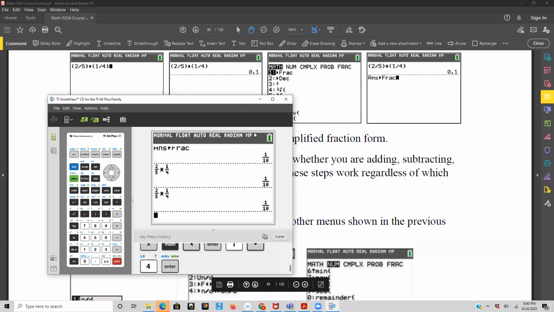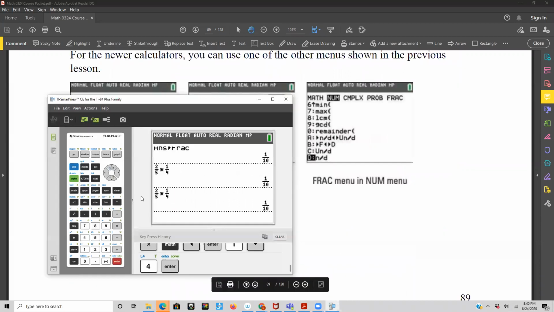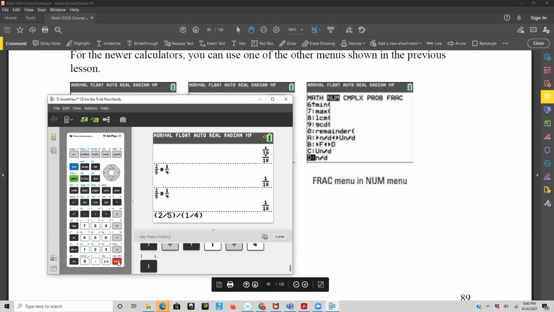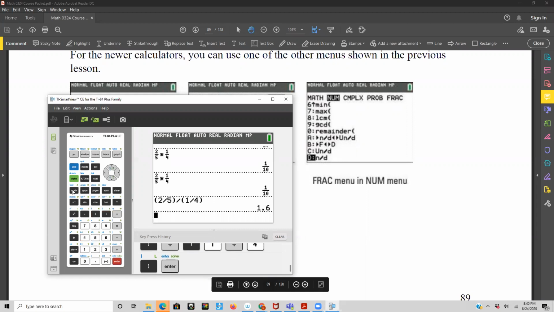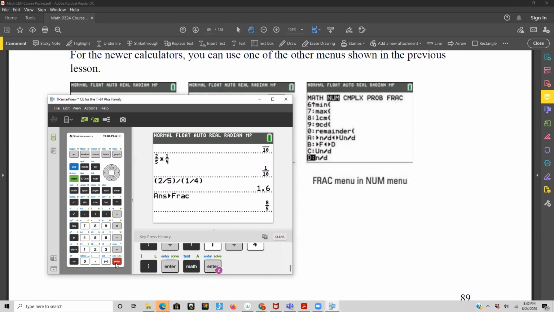The thing that hopefully she'll warn you about, or I will warn you about, let me talk to you about a few more things with the calculator. When you're dividing fractions, if you have an 83, let's do 2/5 divided by 1/4 now. If you have an 83, you want to put parentheses around those fractions. Otherwise, your answer will not be correct. So put parentheses around both sets of fractions like that. Okay. And I could write it as a fraction and hit math frac. All right, so try that. Make sure you get 8/5.